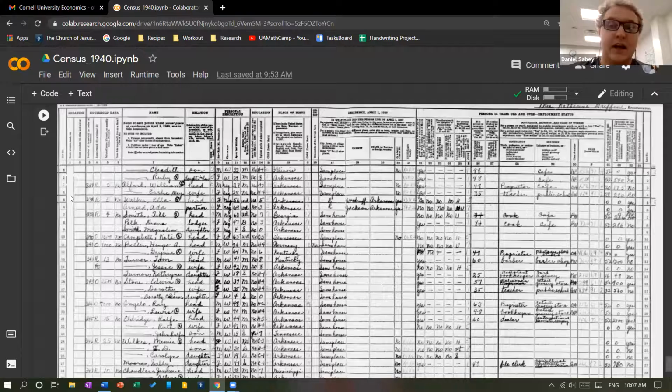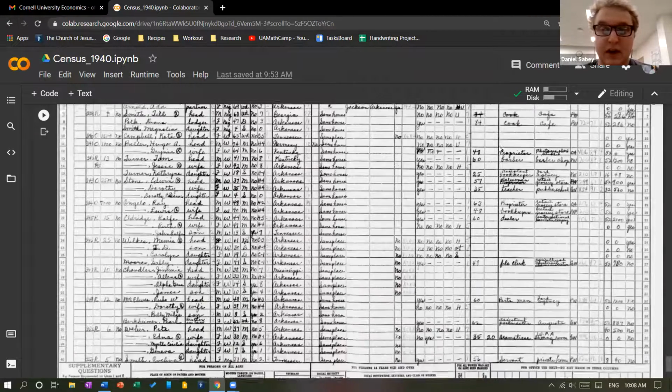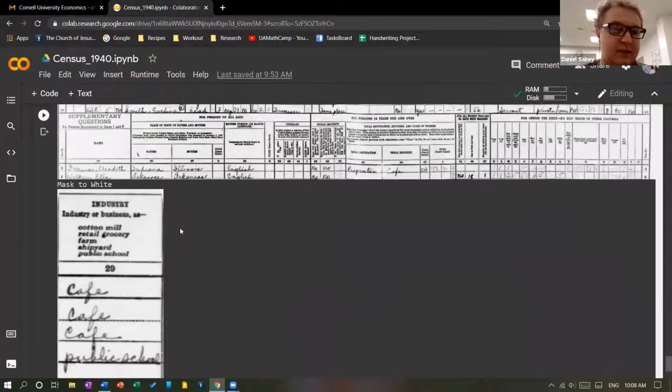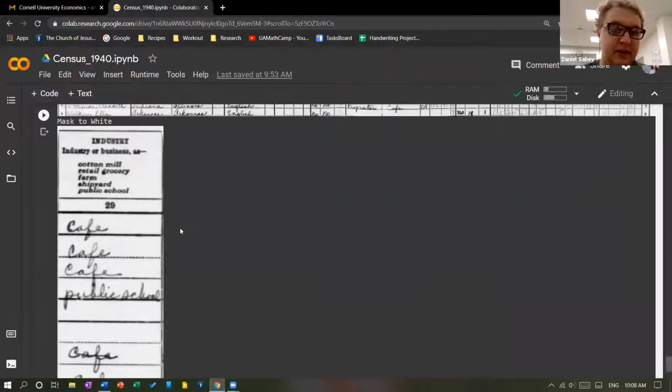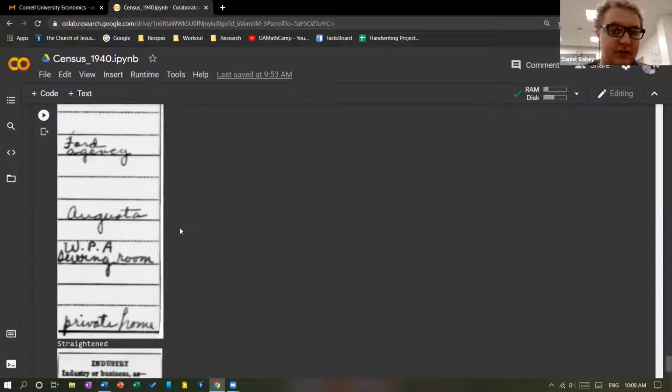The cool thing about the object detection that we're using is it also gives us a mask. So it tells us not just where the bounding box around the column is, but exactly which pixels inside that bounding box it thinks are part of the column. Once we get that, I whiten all the pixels that are not part of the column. So you'll see as I go down, the edge of this is all white because the column's maybe a little bit skewed.